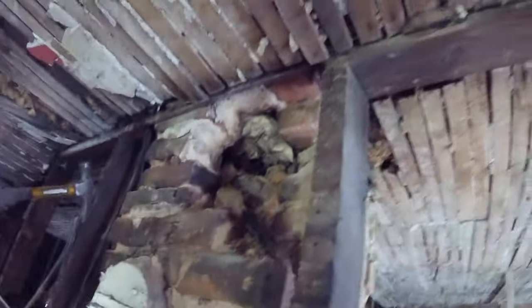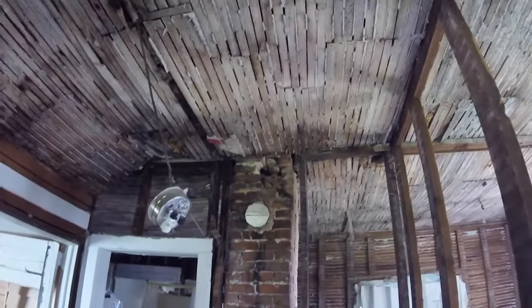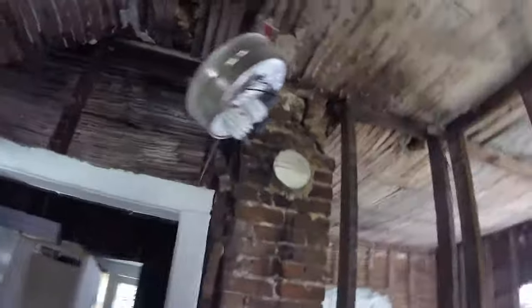I don't know why they left this little part here. Maybe it's because of the reasons why I don't want to do it. They just did a little shortcut, which is the typical fix around here, a shortcut way of doing something. Other people have to rent a miniature jackhammer and get it off that way, but I won't have that problem for sure.